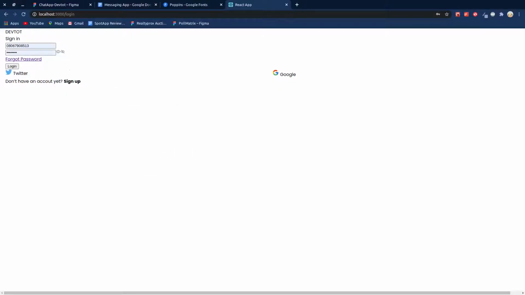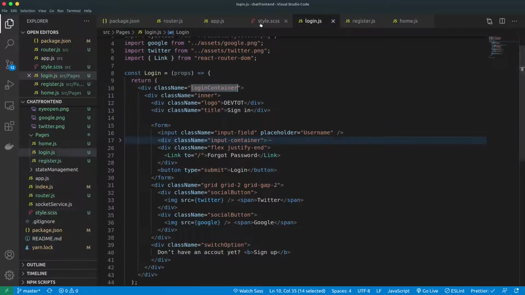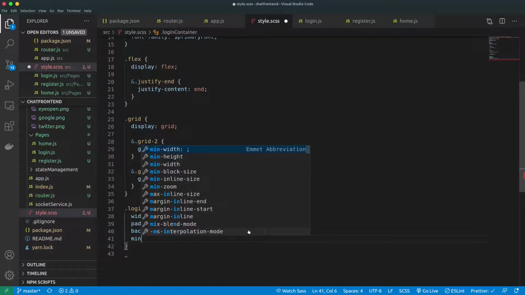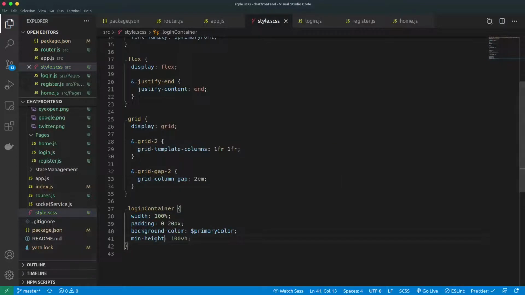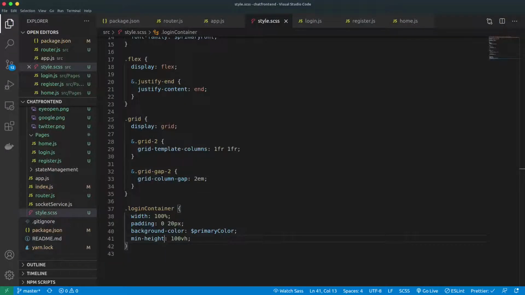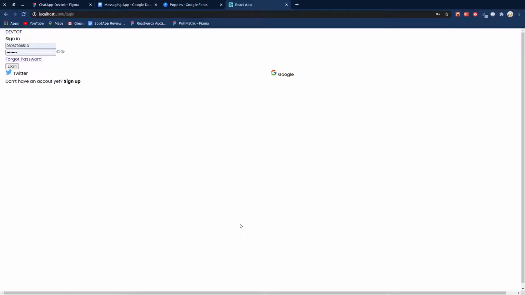We don't have one for some reason. Okay, we didn't specify the height. So the minimum height would be 100vh. Again, let's check it out. Nothing still. Right, so what are we missing? Let's just inspect the page and see what we've missed.